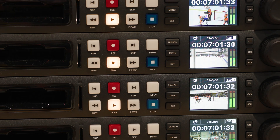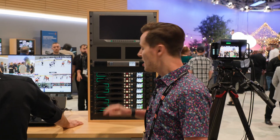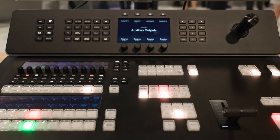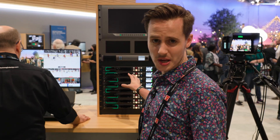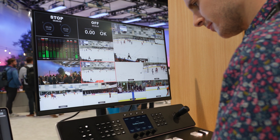What it will do is, A, it will keep these time synced so that you can still take all of these, throw them in an editor if you want, and they will all stay perfectly in sync. But also, it gives you the option to record higher quality. Usually, like with the ATEM Minis, you can only do H.264, but with the HyperDeck, you can record in ProRes or DNX. So it gives you the option, if you even want to record in ISO, to record to something higher quality. And if you don't need the ISO, it is still a perfectly self-contained switcher. This is going to be coming out in July, and it's a really great option for people who either loved the HD version and needed an upgrade, or people who wanted workflows where you could incorporate 4K as opposed to being limited to HD.